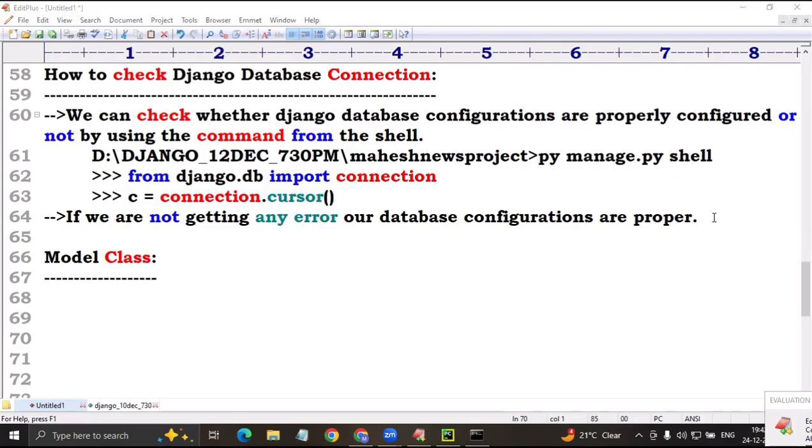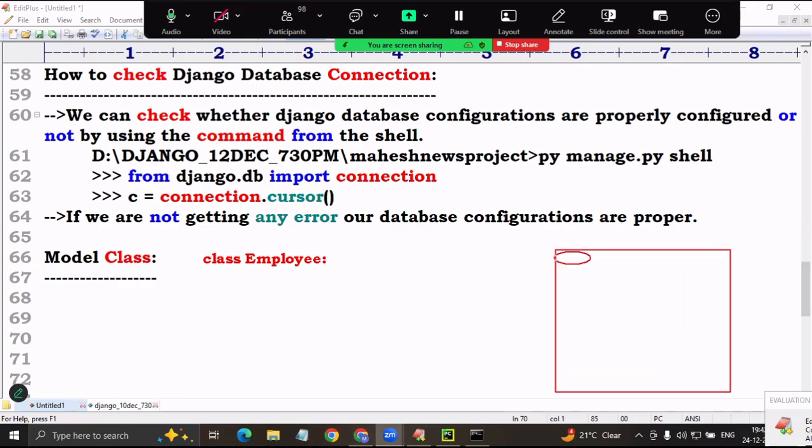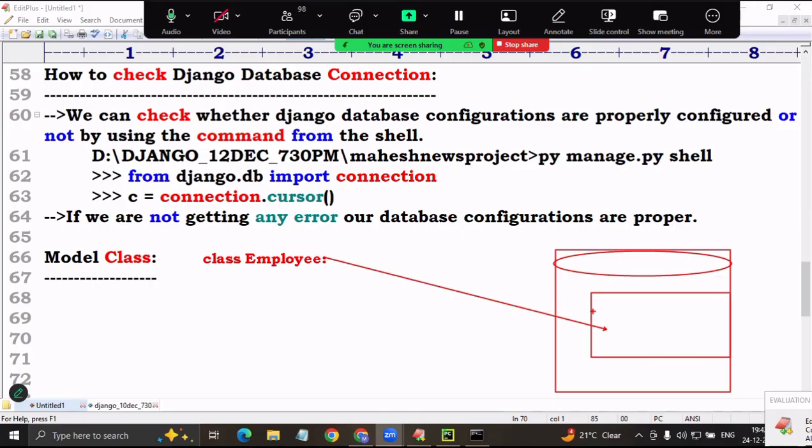I just have to define data members in a class. So I have to define one Python class, and simply I can create one employee table in the database. Define a class. What is the class name? Employee. With this name, in the backend, one Python class is responsible for converting to one table. In a table, what is in the first row? Headings, column headings. Here also, a class is nothing but variables and their behaviors.